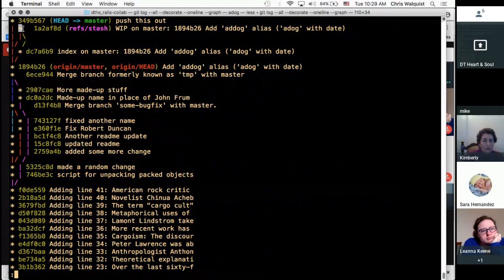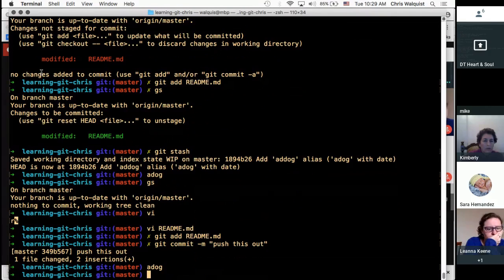There's a couple of SHAs associated with this whole stash, right? Because I did a git add, so there was an index. That's what's telling you here, and then I had to make a reference to that. So there's this commit up here. So now I'm going to have to do a merge, aren't I? So if I do a git stash pop, what do you think it's going to tell me? Any guesses? It's back in your staging area. Yeah.